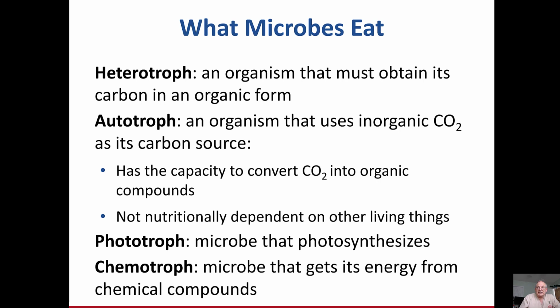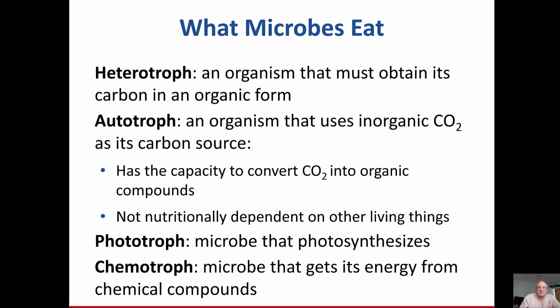Autotrophs, an organism that uses inorganic CO2 as its carbon source, and they usually refer to that as carbon fixation or CO2 fixation, and they can actually pull it right out of the air. Has a capacity to convert CO2 into organic compounds. This is a really important thing. Now, we already are aware of those sorts of things, as in photosynthesis. Plants can pull CO2 right out of the air, incorporate that carbon into the plant, and bacteria can do the same. Not nutritionally dependent on other living things, which for an autotroph, that's a really nice feature to have.